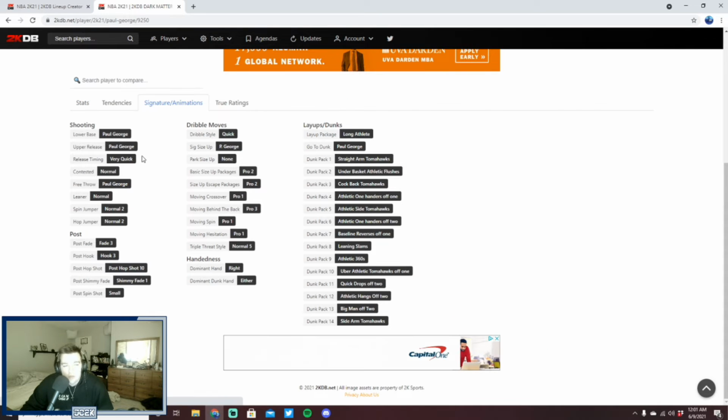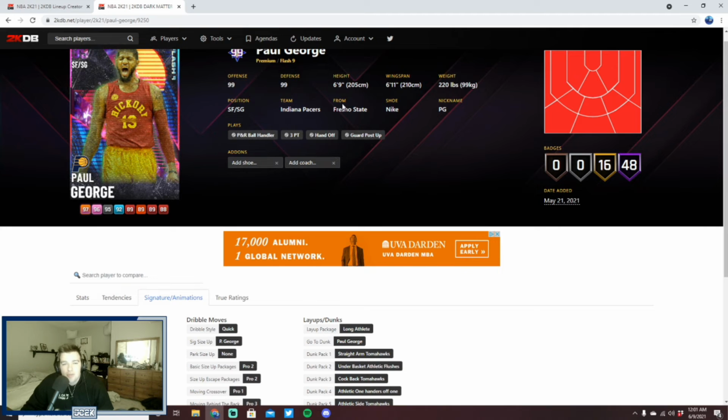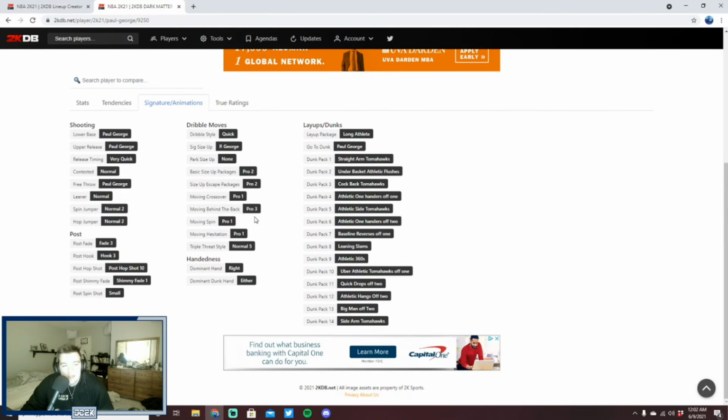Paul George release on Very Quick is one of my favorite releases in the game. I love Paul George's release. I know some people, namely TyDeBo, don't, but me personally, I love his release. Pro 2 size up and curry slide. He can curry slide because he is 220 pounds, which is the threshold at 6'9" to curry slide on current gen, as y'all know. And then Pro 3 behind the back as well.